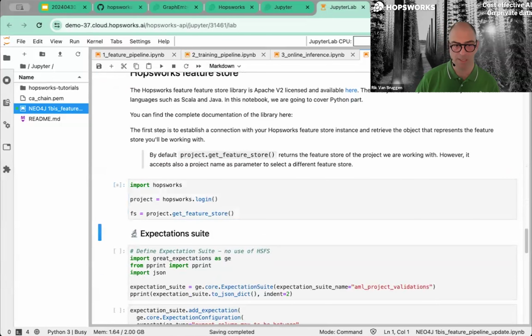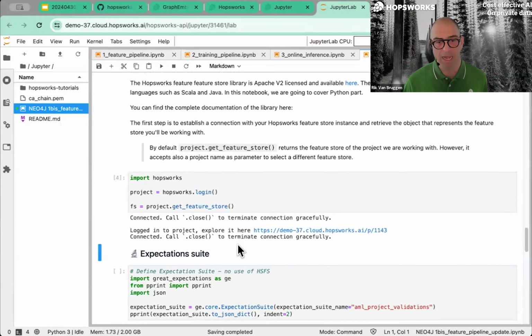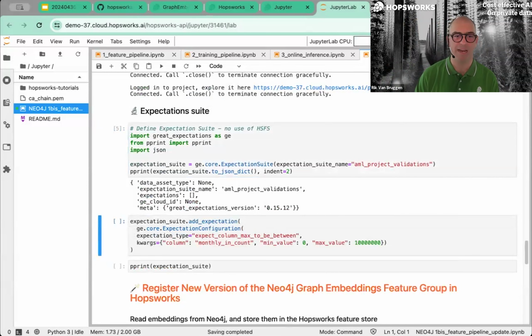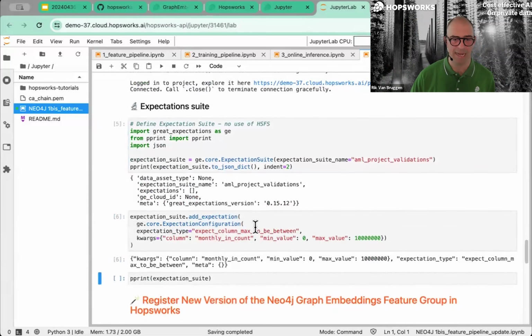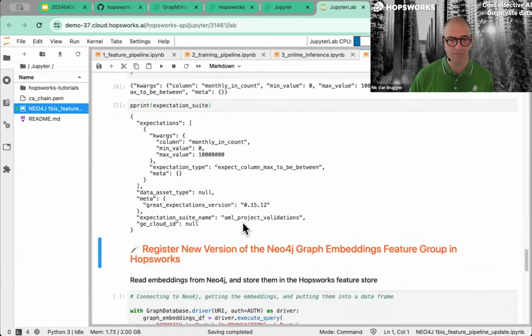So this is super easy. Import the Hopsworks library, grab the project, and then grab the connection to the feature store. And then I can run the validations, right? So as I showed you earlier, we have a tool called Great Expectations, fully integrated with Hopsworks, which allows me to verify if the data is adhering to the rules that I have for it, right? If it does, then happy days, and I can continue.